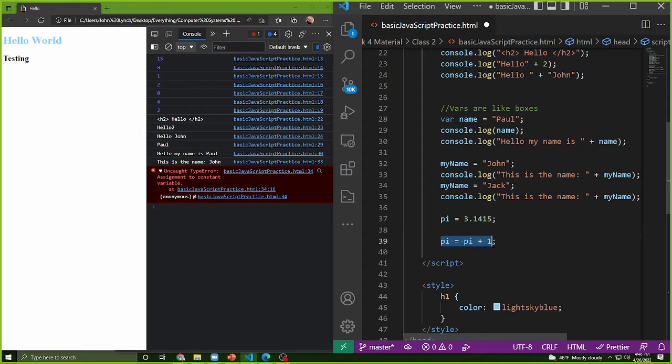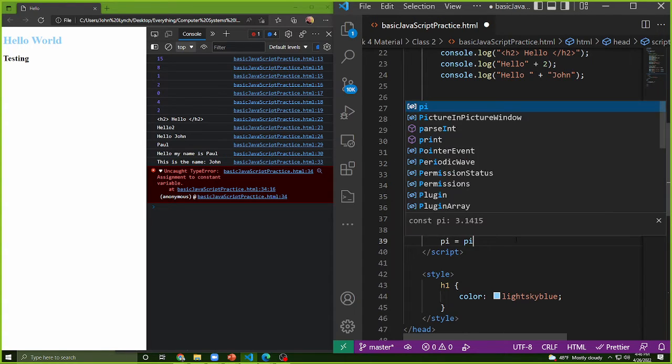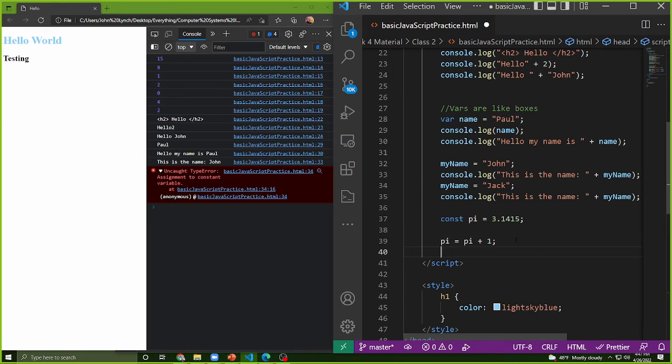And pi is a value that should never change. So in general, if you have a value that should never ever change when you're working with it, you might be careful, but the reason that we're using const is to avoid having to be careful. I can instead do something like const pi is equal to that value, and now I'm never able to do something like this.